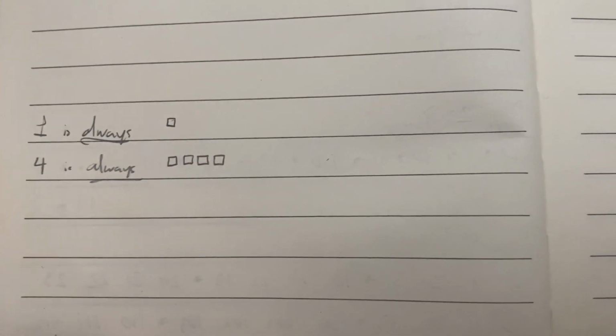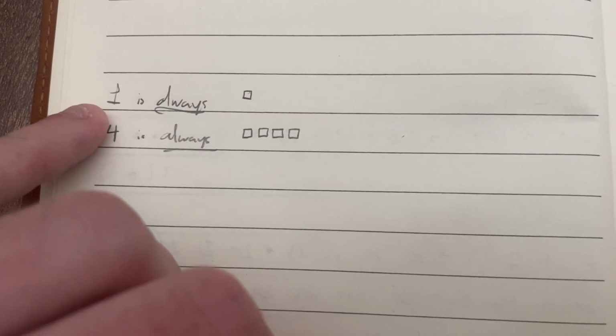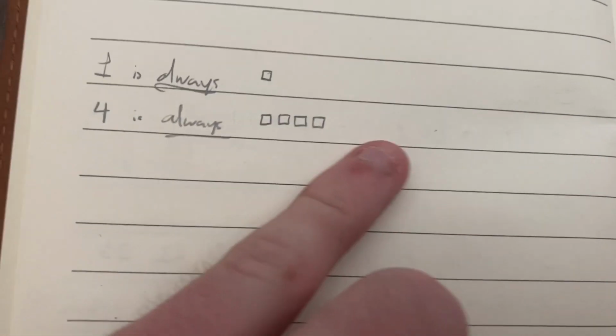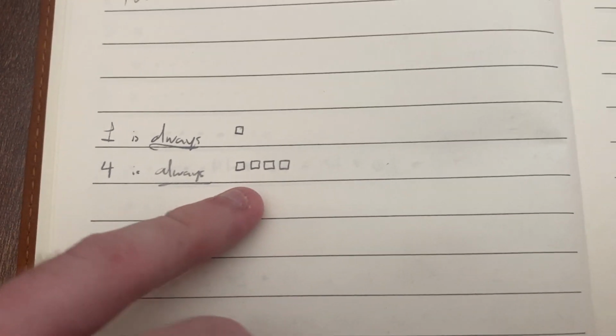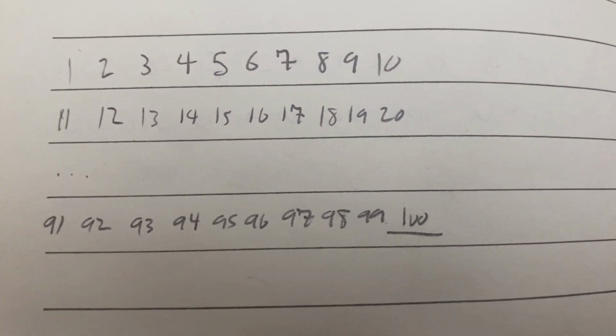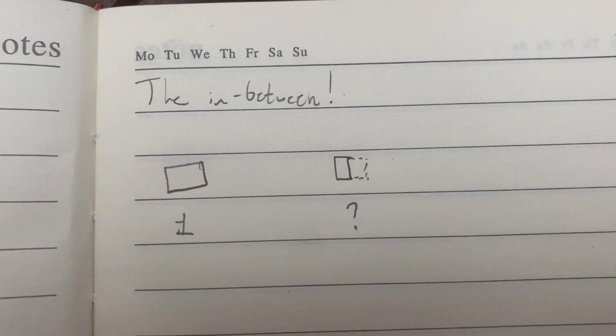And finally, we should establish that these are constant, they are definite. This symbol here always corresponds to 1. This symbol here always corresponds to 4. And that's really the basis of counting and mathematics. And it's just a way to represent quantities through symbols. From there, we can arrange them in a sequence, and we can count up things.